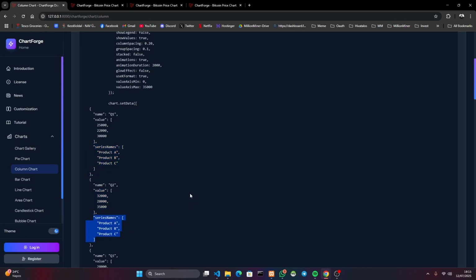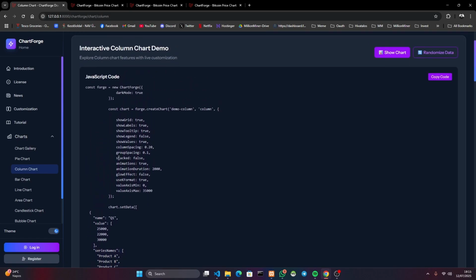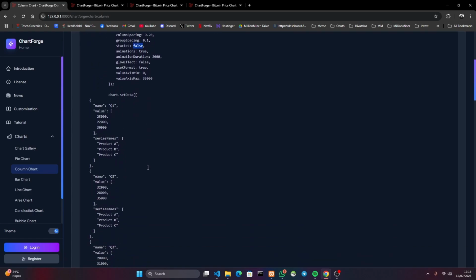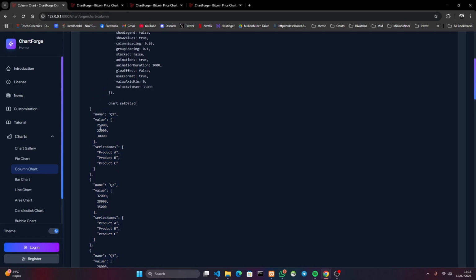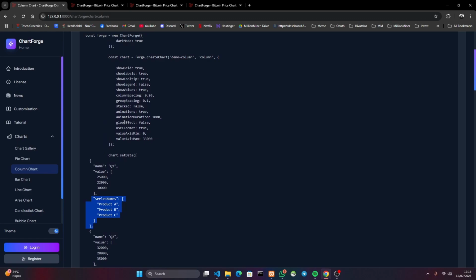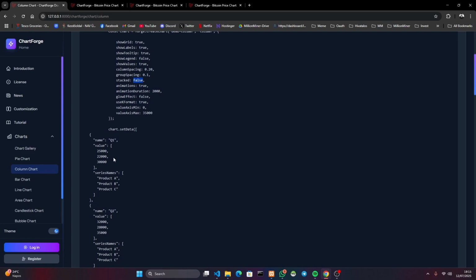And from here, the only difference is whether this is true or false. Because if you keep the same exact data, an array of values and an array of series names, and you set stacked to true, it's a stacked version. You set it to false, that means it's a grouped version, right?